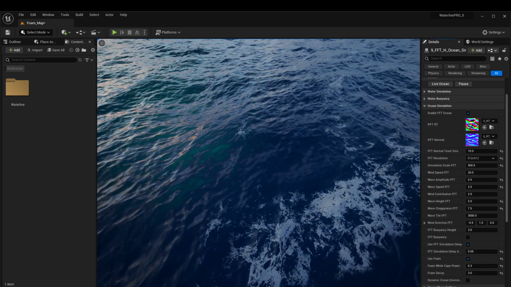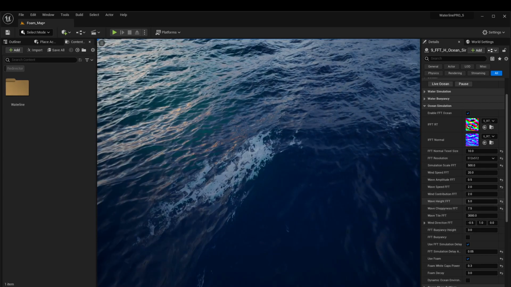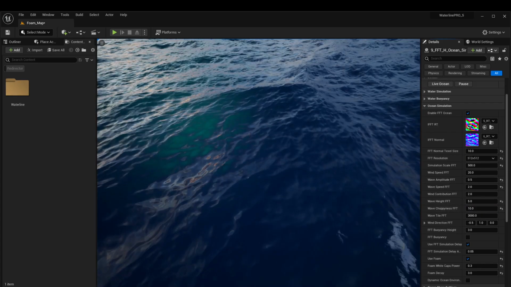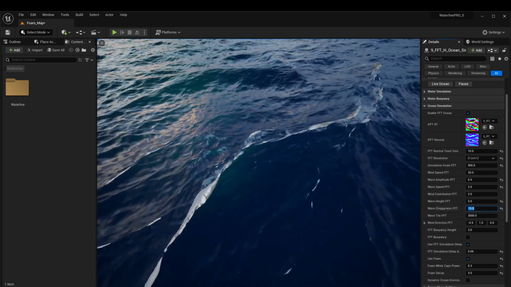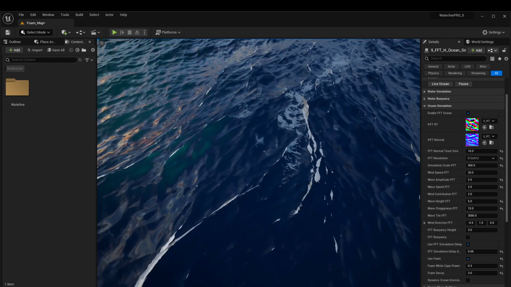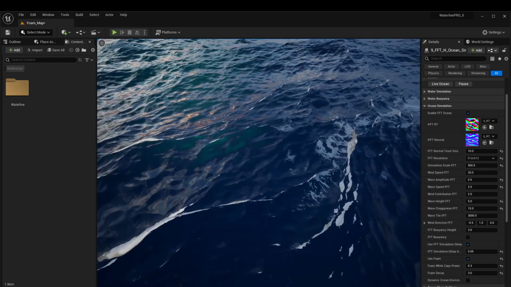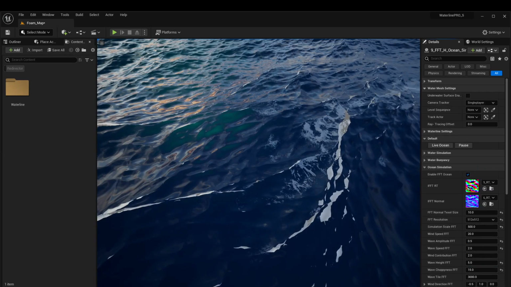Now there is actually another way to get rid of them if we really want to get that look, and that is, let's go back to our choppiness and set that to 10. Live ocean, and maybe I just set it to something really high. Yeah, perfect. Now we have a nice big line that we could see over here, and this is actually the underside of this ocean mesh that we could see right now. Well, to work our way around that, we can simply just turn it off.